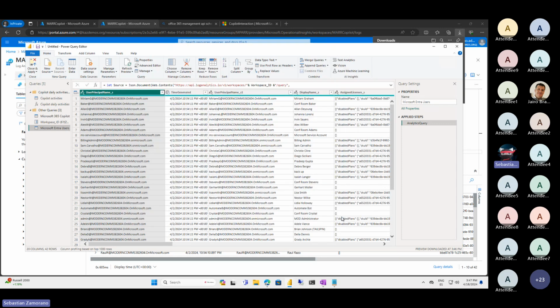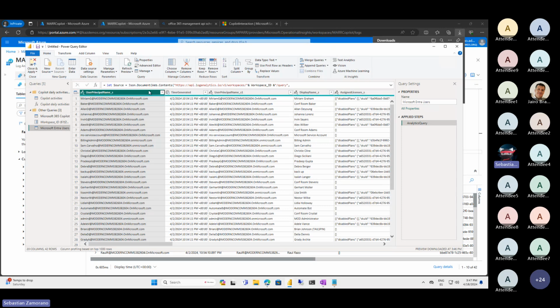The only thing that we need to have in mind is that Logs Analytics is case sensitive. If for any reason you have some names written in upper case and then in lower case, no matter that it is the same, as an example admin name, if you have admin in lower case and admin in upper case, KQL will consider that as two different records because it's case sensitive.